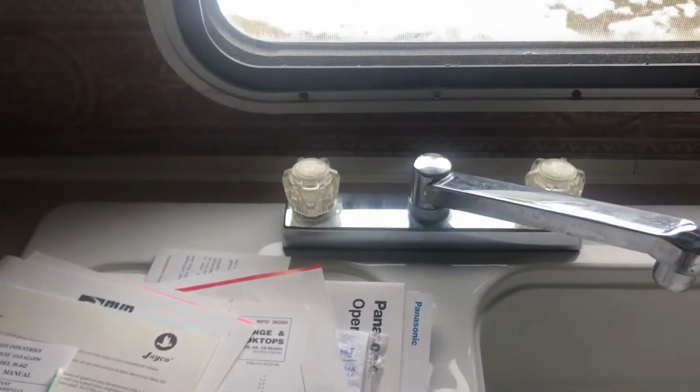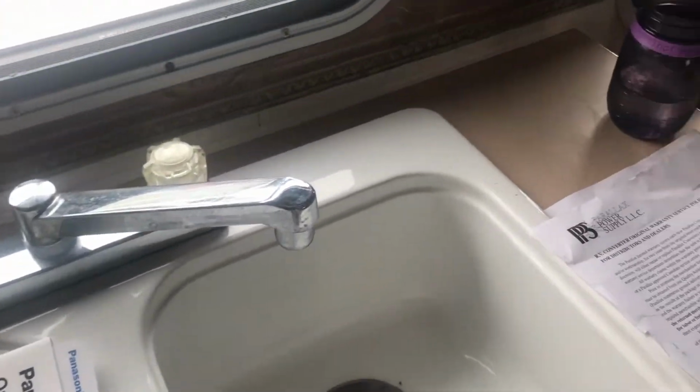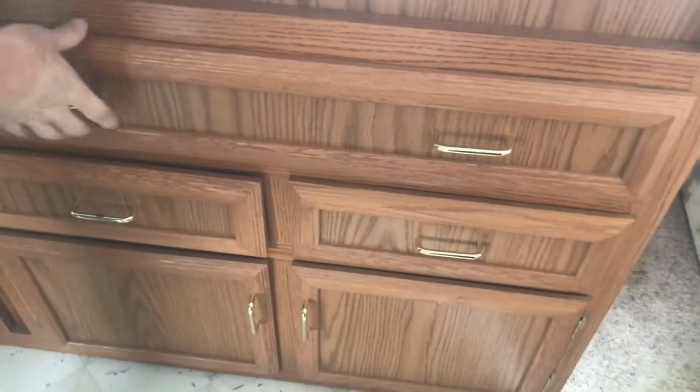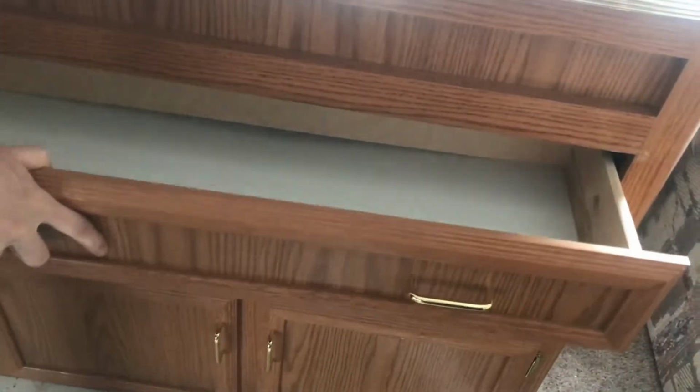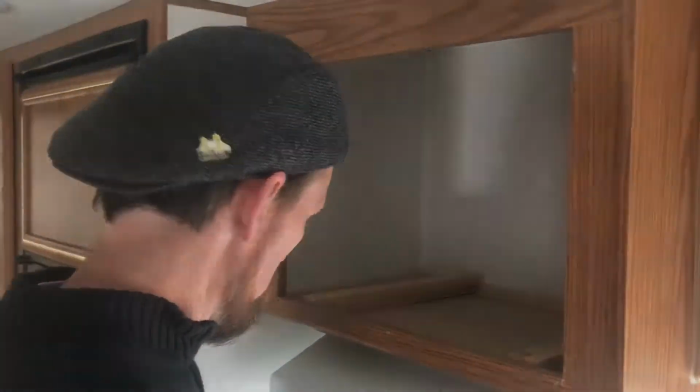I have plans to replace the faucet. Oh, thank goodness. I know some of the drawers are broken. They don't pull out real well, and some of the tracks are broken, so we'll replace that or shore up the tracks and stuff. That's going to be great. I think that'll be really great.